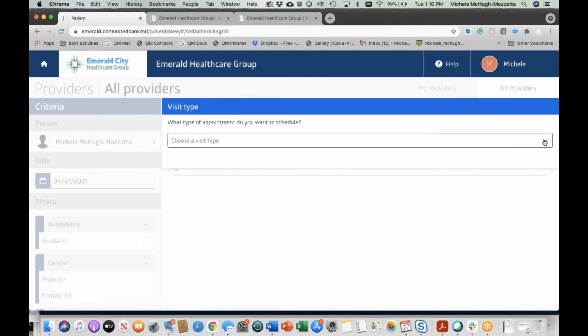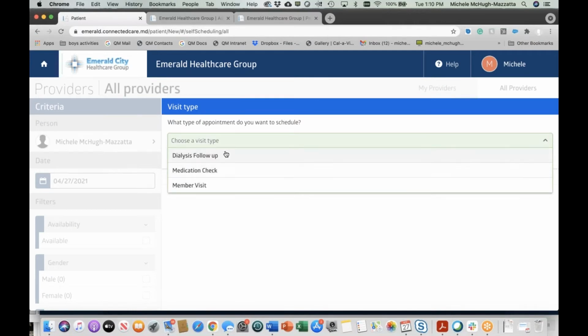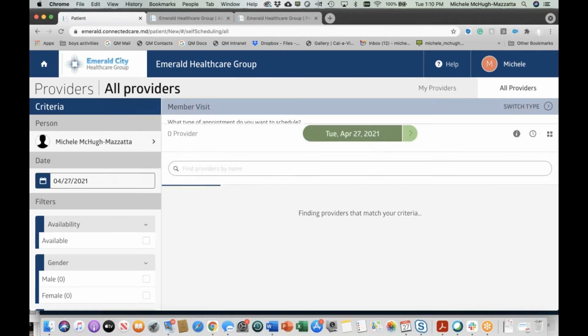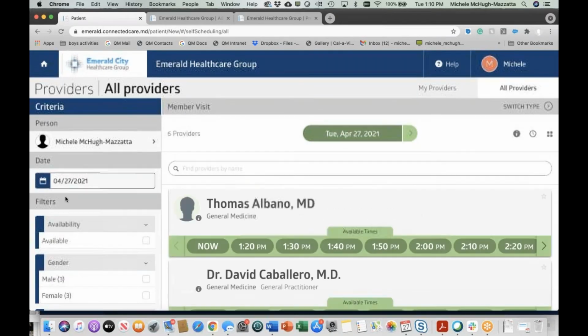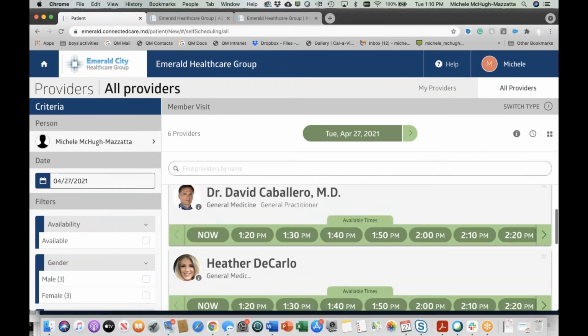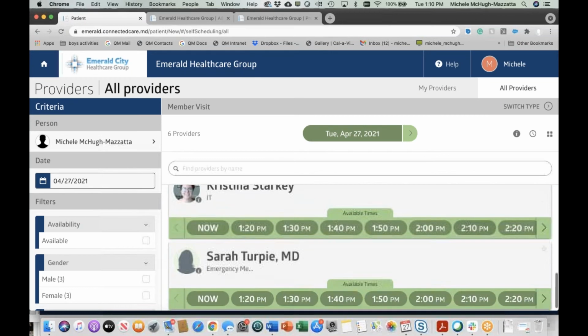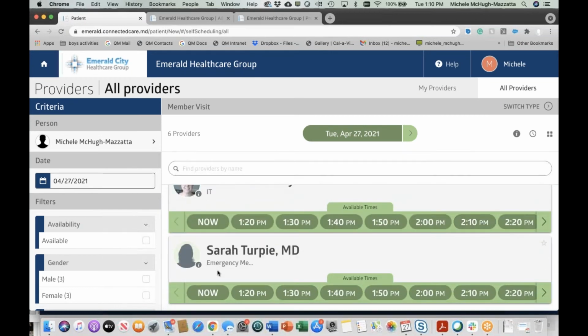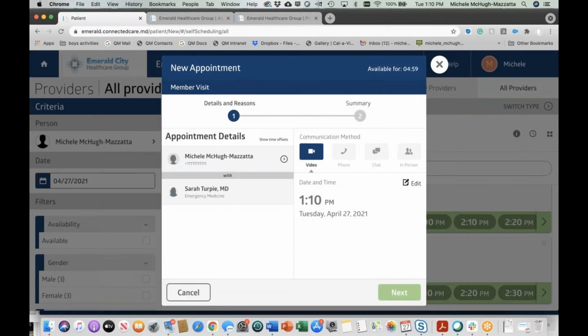We have flexibility in this platform to configure certain visit types. This is your choice. You add the drop-down boxes. As you can see here, we have flexibility to choose certain dates, certain times, and certain providers. So you can schedule appointments out in advance, and you can also, in this particular view, schedule an appointment now. So even within the scheduled appointments, you have flexibility to choose now or schedule for the future.